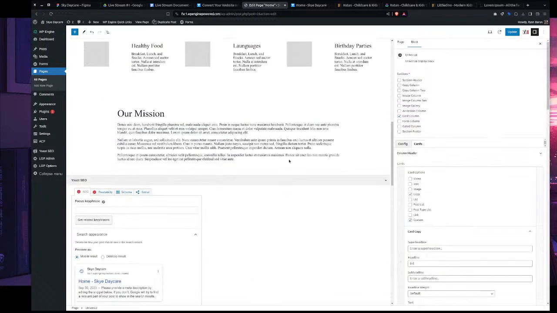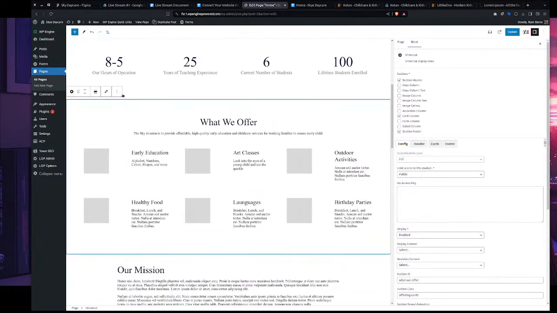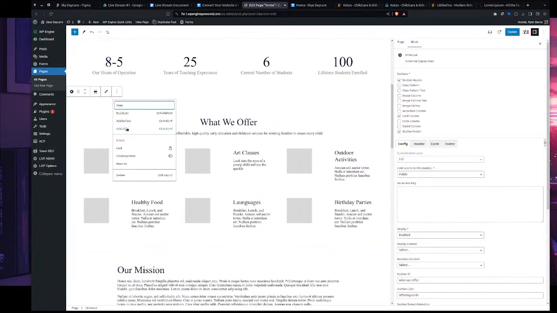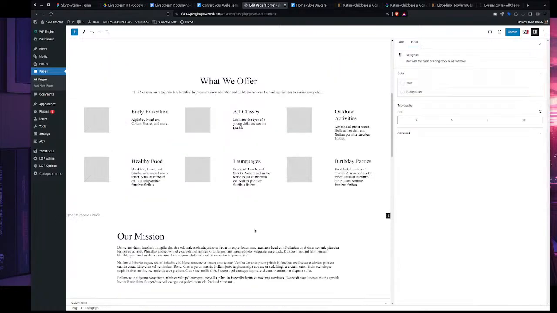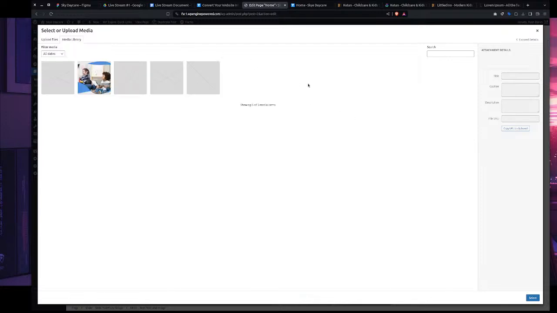Okay, so once again, I'm going to come in here and add a section after this, and this is going to be a slider section that I'm going to use to build out a kind of testimonial slider.